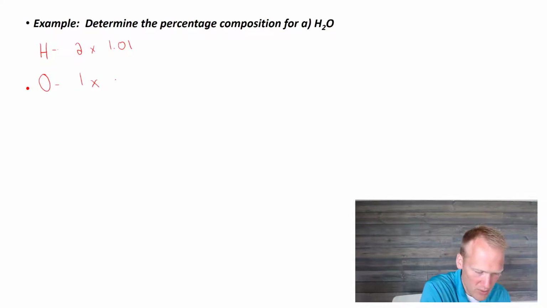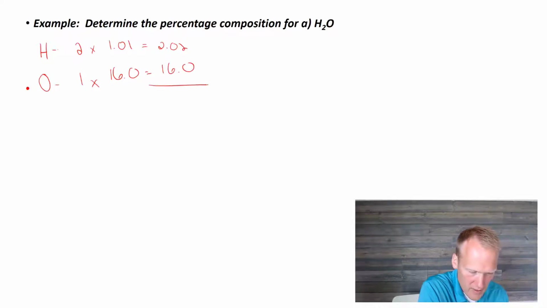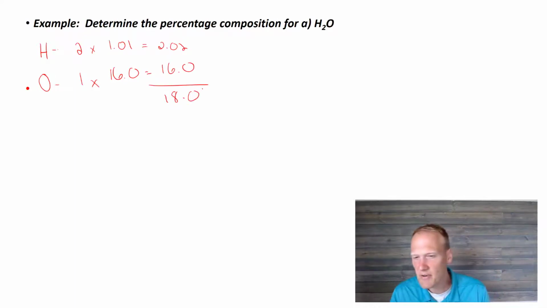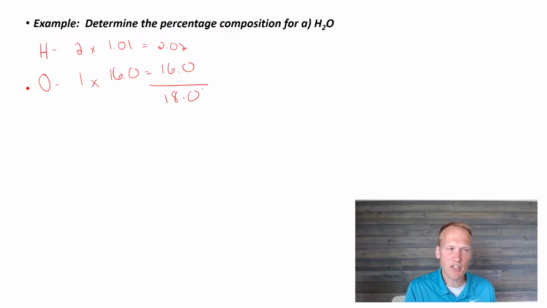We know that hydrogen is 1.01 and oxygen is 16.0. Then we're going to multiply it out, and then we're going to add them together. And we'd only keep 3 sig figs there. The reason that I would list out every element is because a lot of times people punch them all into their calculator at once, but then they don't know how much they just have for hydrogen or how much they just need for oxygen, and they have to go back to calculate that, because to calculate the percent composition, you need to know the individual parts as well.